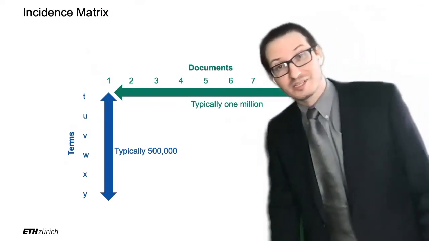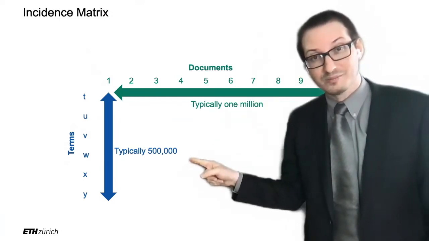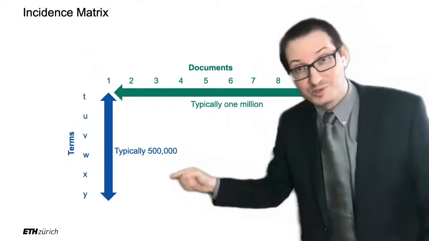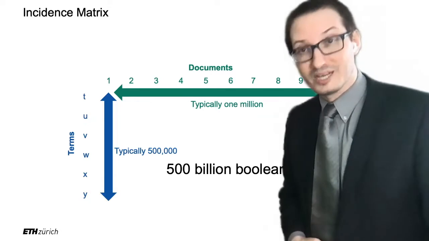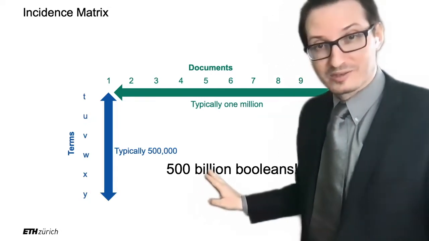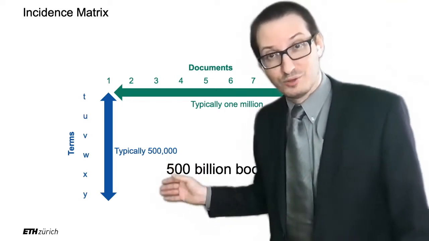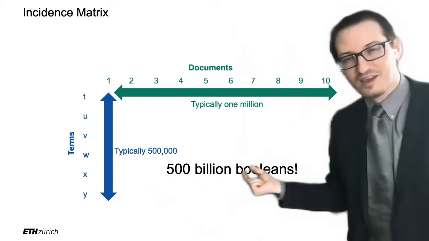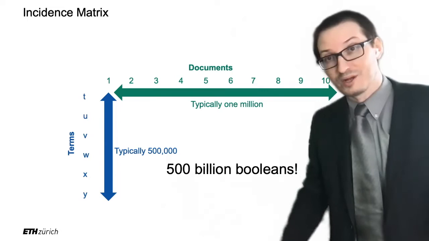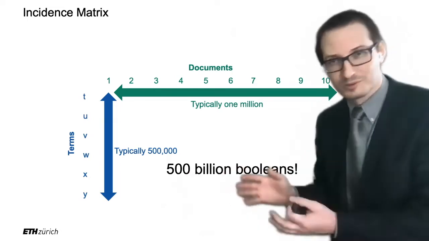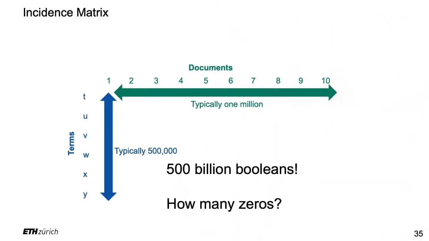So we are looking at a matrix that has 1 million columns and 500,000 rows. So we are looking at 500 billion Booleans. So this is roughly a bit less than 1 gigabyte if you do the math, right? Each Boolean is a bit. If you want bytes, you divide by 8. So this is a bit less than one gigabyte of memory. So it fits on your disk. Of course, you could still store that on your laptop, but nevertheless, this is actually quite large, right?